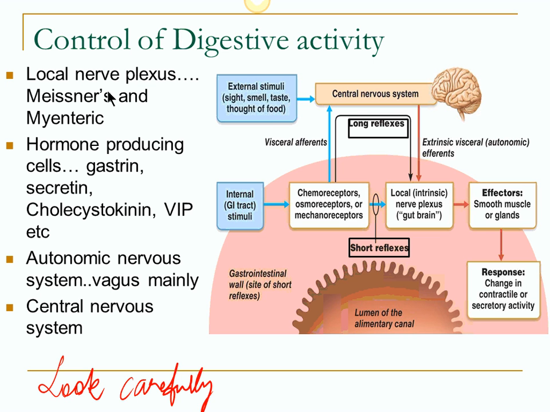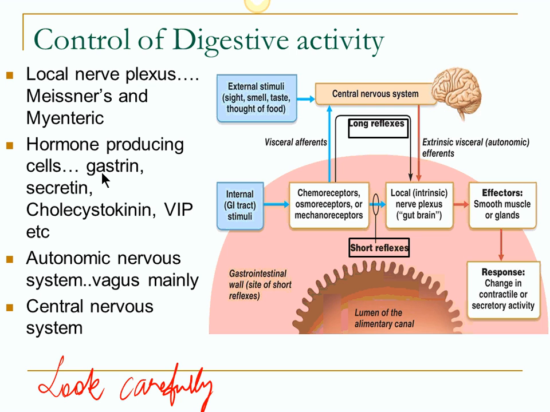So what will it do? It will act on muscle to produce contraction. It will act on the cells to cause the cells to secrete. So you can see that's how it will bring about digestive activity. The cells which it acts on are hormone producing cells. These hormone producing cells are in various parts of the gastrointestinal tract.